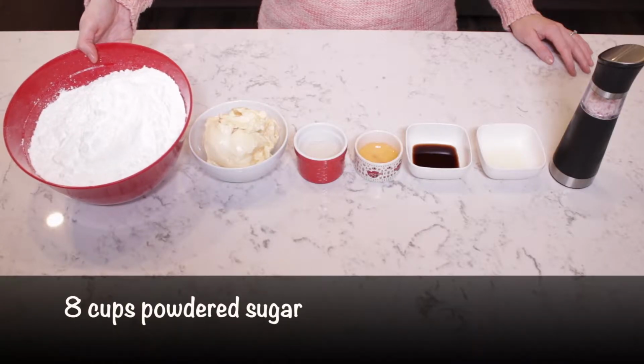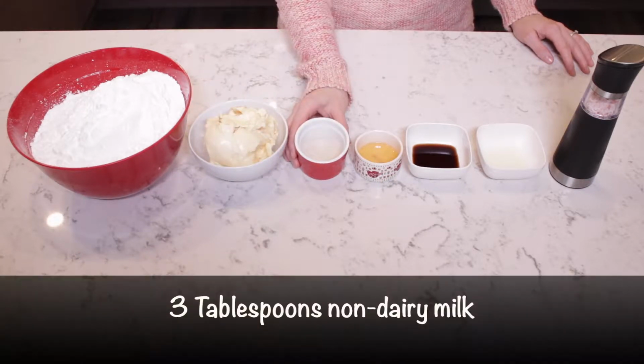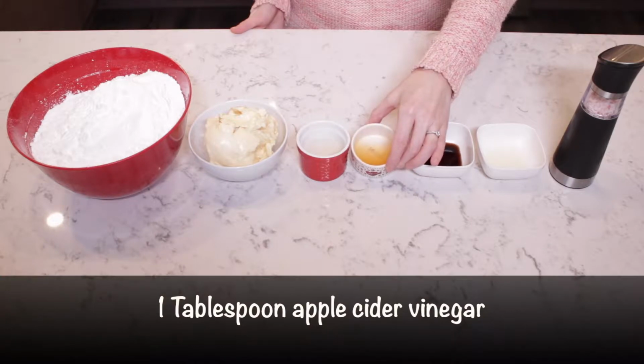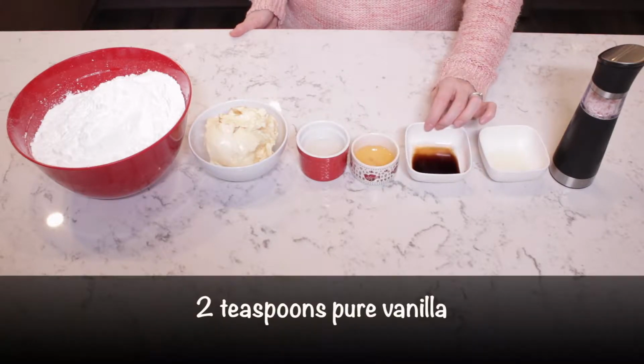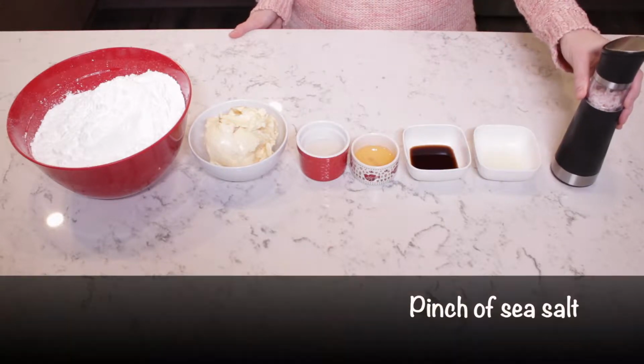For the frosting: 8 cups of powdered sugar, 1.5 cups of vegan butter, 3 tablespoons of non-dairy milk, 1 tablespoon of apple cider vinegar, 2 teaspoons of pure vanilla, 1 teaspoon of lemon juice, and a pinch of sea salt.